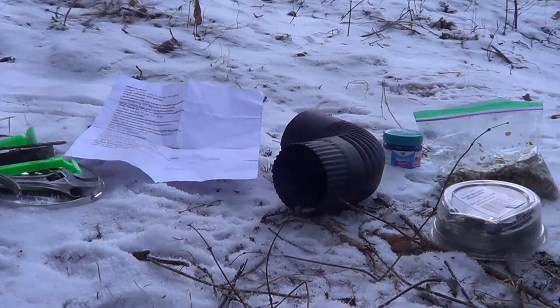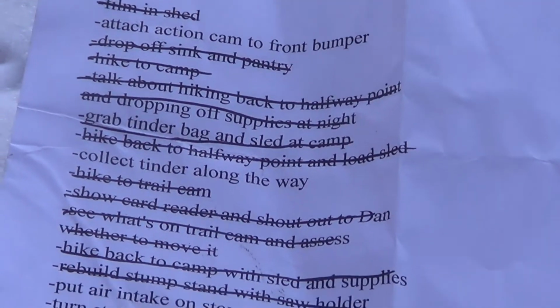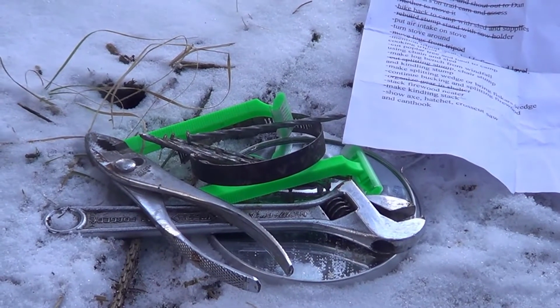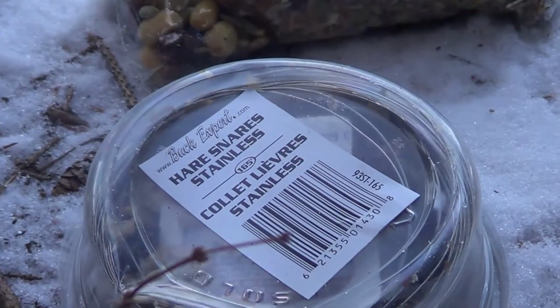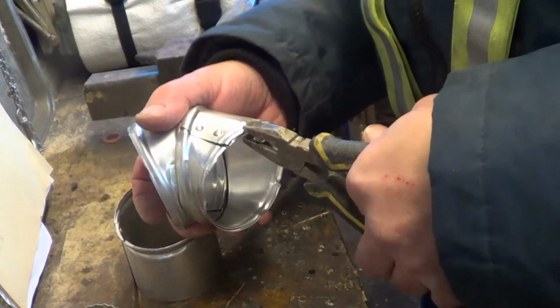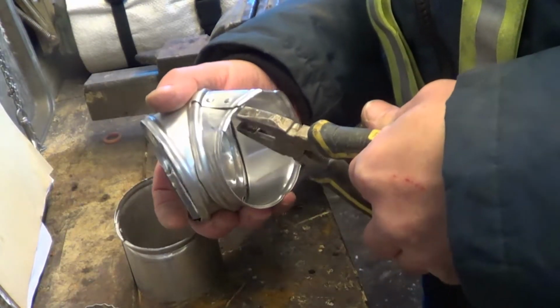I just made it out to winter camp. There's my list of chores from last time. Brought out a few more supplies, snare wire, some bird seed, stovepipe elbow. I couldn't fix that furnace ducting, so I had to go buy an elbow.